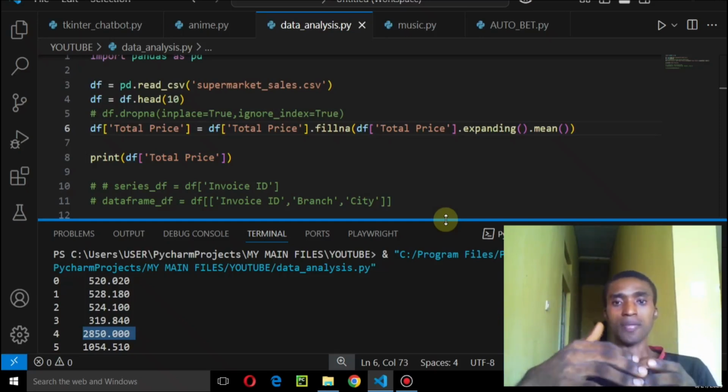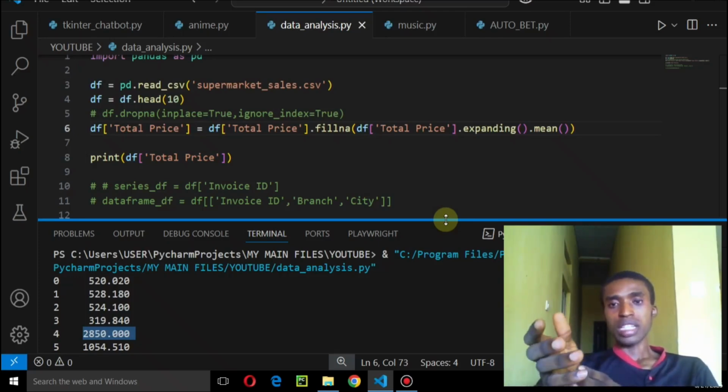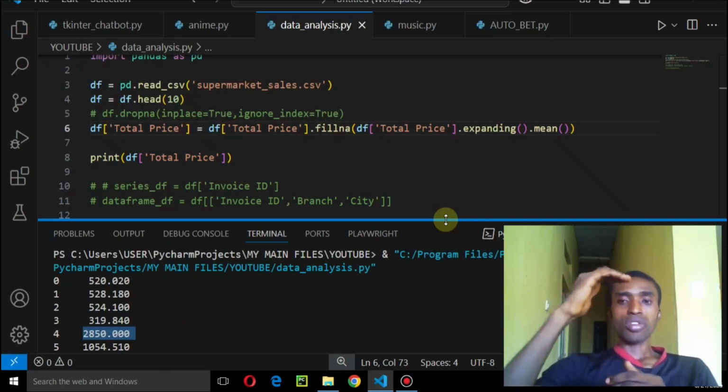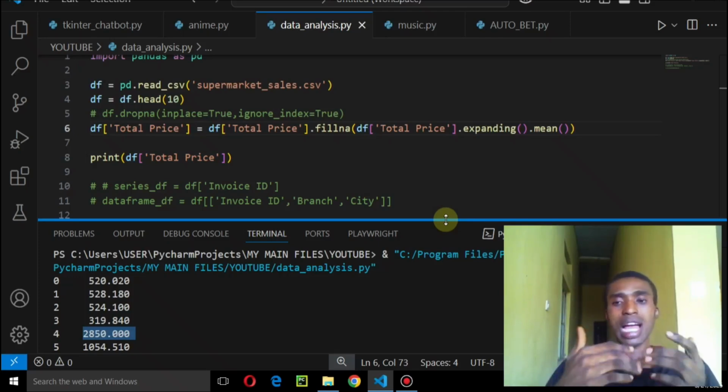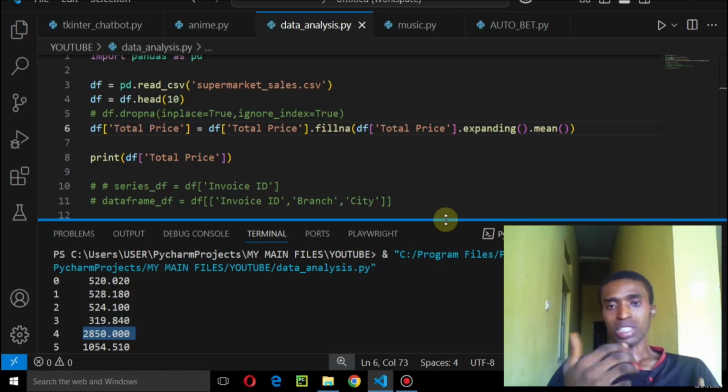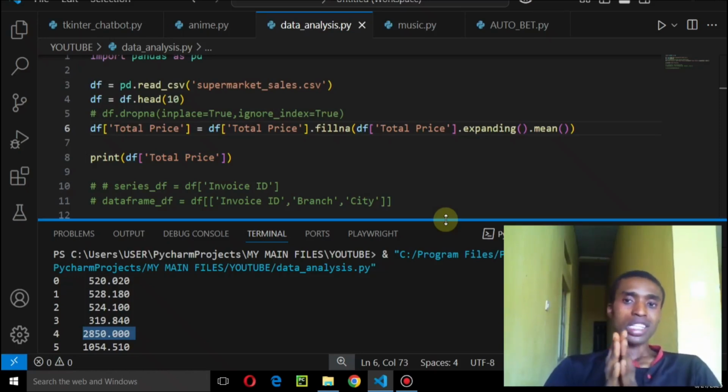If the column that has those missing values follows a particular sequence, we can use the mean. If the first and second have to do with the third, or the mean of the third. If you look at how the other ones are arranged, that's where you know which one to use. So before you start doing analysis on data, like I keep on saying, you must understand how the data is being presented.